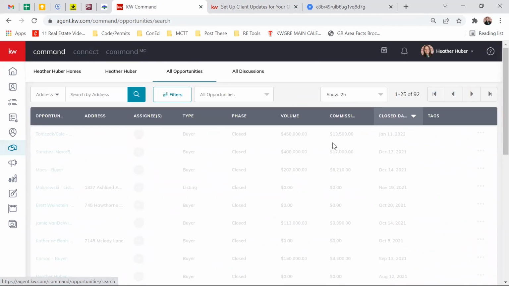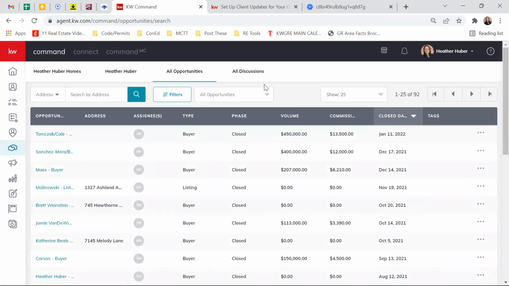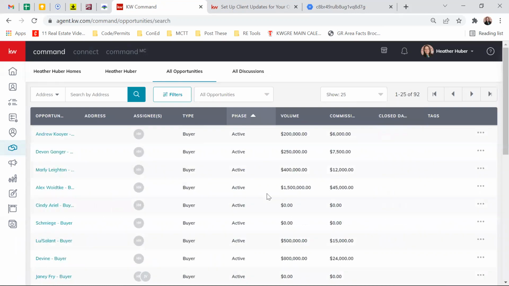And this looks like it's taking me a minute here to load. They're all kind of grayed out, but there we go. So this is just kind of like a spreadsheet where you can filter and sort things depending on the category they fall under. If I go by their phase, it's taking me a second here.